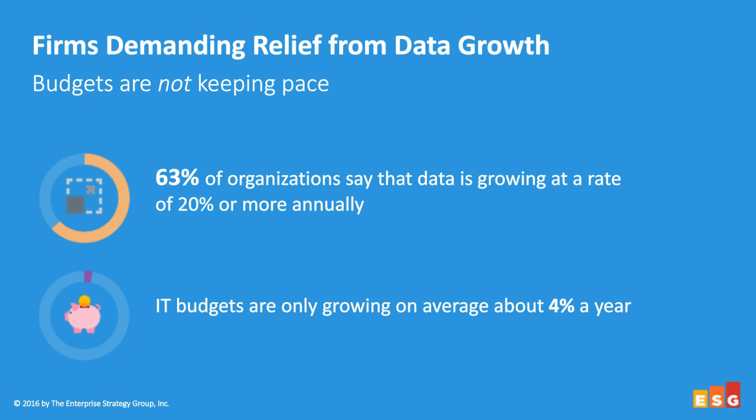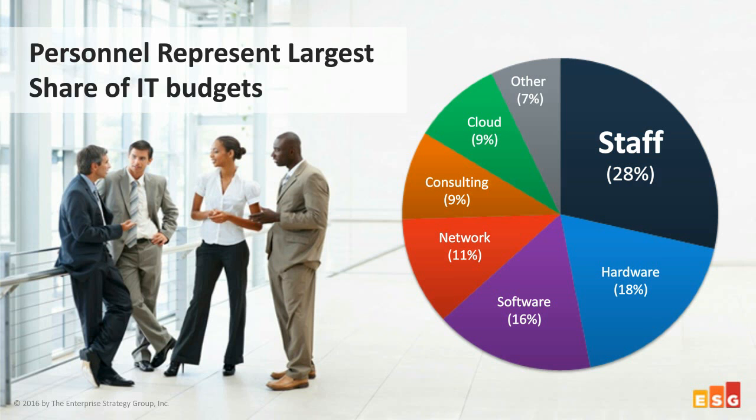Now, as we go through all of our research, another key thing that pops out is where organizations feel the most pain, or where are we looking for relief for this data growth going out of control, but at the same time, budget's not keeping pace. And we see over and over this theme of help me with operational expenses. Capital expenses, I understand, yes, we need relief there, but at the end of the day, in a number of our focused research efforts, we continue to see operational expenses jump up to the top as a key issue.